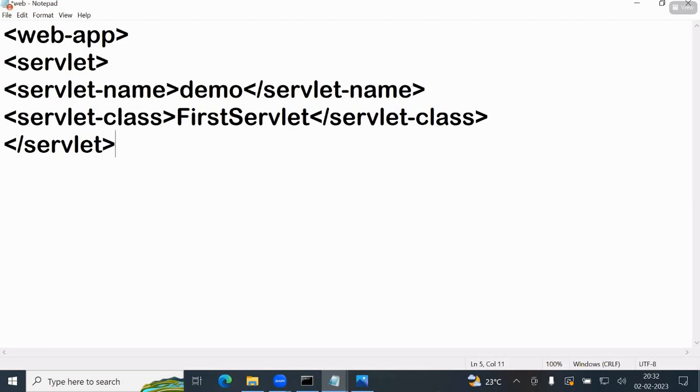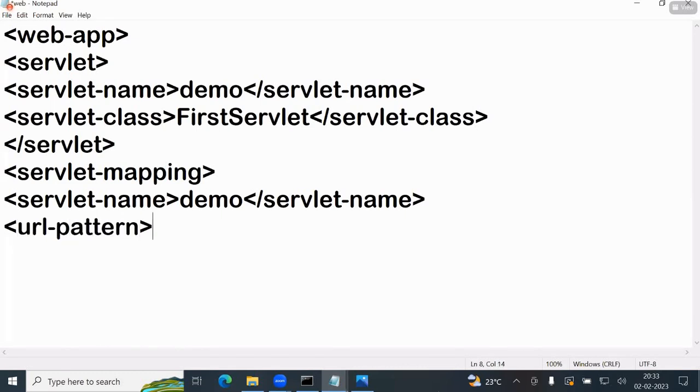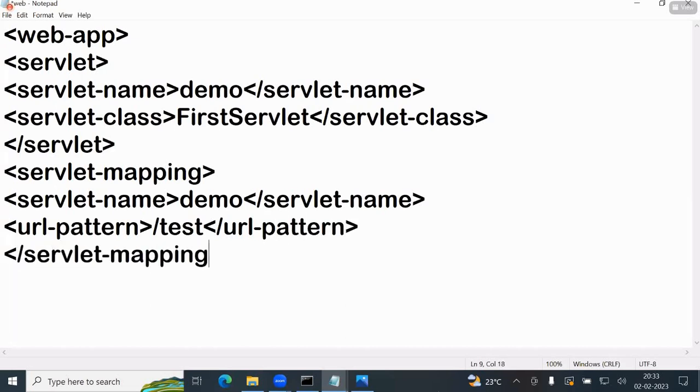Without writing XML also it is possible. I'll explain, the annotation concept is there. Annotations were introduced later. Now, presently, only annotations are used. That also I'll explain. Before getting a job, you have to learn all. After getting a job, you have to learn only the latest one. Instead of XML, annotation also is there. No, present as it is, write it. If any one letter is missed or any concept is missed, your servlet program will not run.